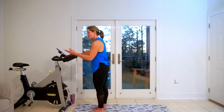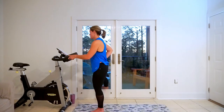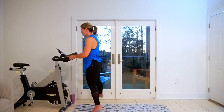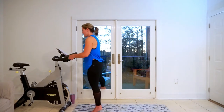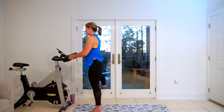Coming into my left hip, deep into that left glute. That's what you want, is that fire. I'm gonna releve. So now my weight's on the ball of my left foot, still shifting out through my right heel. Give me three more, three, two, and one.